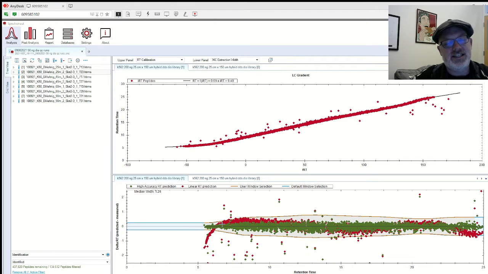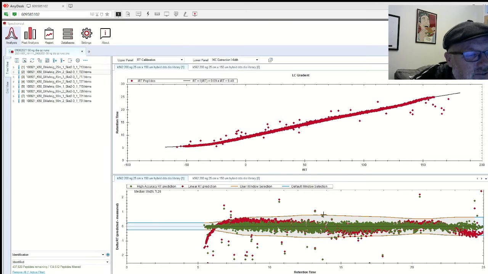But an XIC is basically the region of the chromatogram it's extracting data from. Based on the retention time prediction, this is the width around the retention time that it's looking for this signal. And you could see how that changes over the gradient depending on how accurately the retention time is mapped.